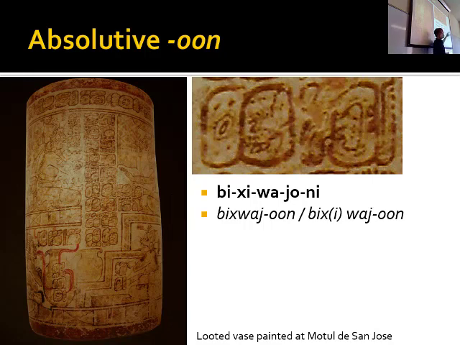Unfortunately, the grammatical form is opaque. Some sounds seem to be missing here, as it often happens with fully syllabic spelling. So we can see that it's bishwahon, probably from let's, something us, or let us do it. But precise identification of the wah part is problematic. Some people suggested it's bishwahon, or maybe bishi wahon, like a compound. But since it's unique, it's very hard to translate, as it often happens. All we can say is that this is one of the few examples where we have a first person plural absolutive pronoun at the end of the word.